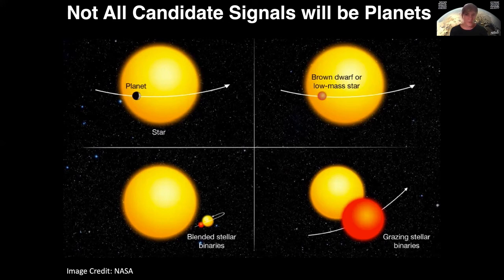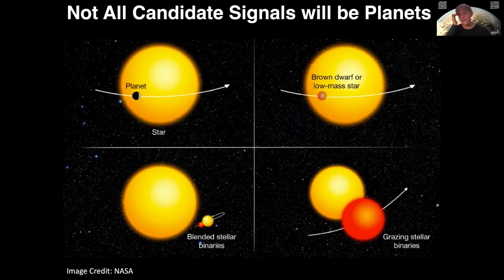Fortunately, there are clues in the TESS photometry that might help us figure out that we're seeing these types of false positives rather than a real transiting planet, but it's tricky. It's doubly tricky because TESS has extremely large pixels. Kepler had pixels that are about 4 arcseconds on a side, but TESS's pixels are over 20 arcseconds on a side. And there can be a lot of stars within 20 arcseconds.